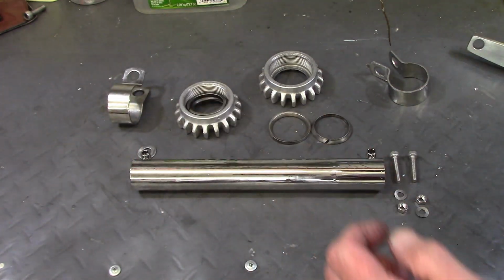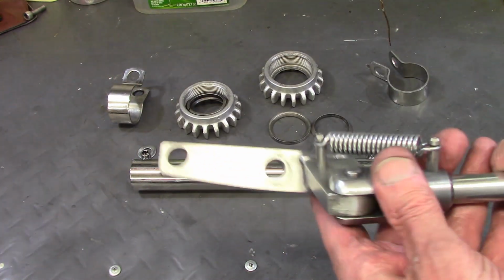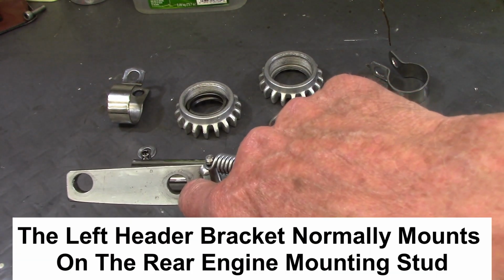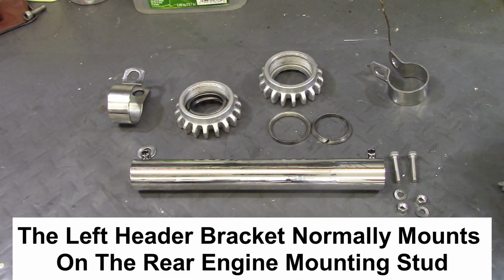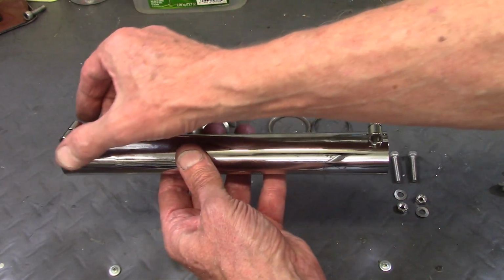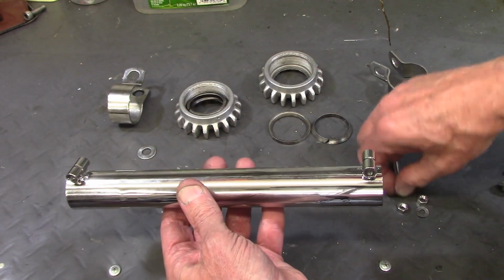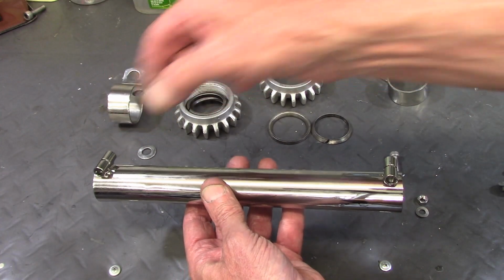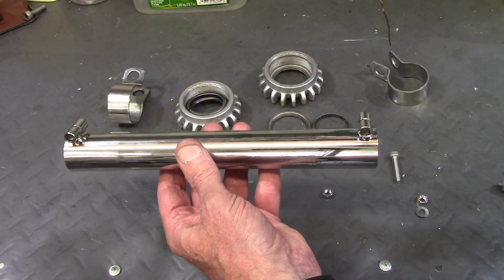And then the rear mount for the Brown side stand, which is here, that's the rear engine stud that secures it. Now there are crossover pipes, and on this bike there are two, and they have a pinch clamp and an Allen bolt that gets secured with a nut and a wave washer. So they crimp closed to give a gas-tight seal on the header pipes.